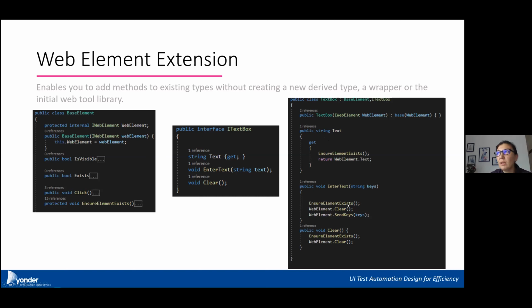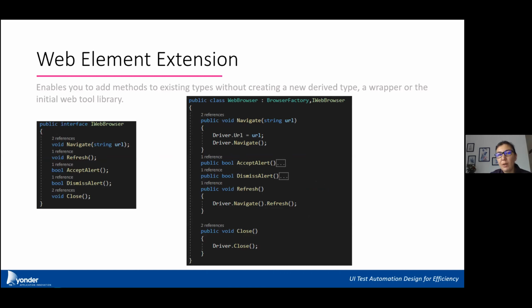Well, ensuring the element exists is going to check if the element is on the page, but at the same time, it's going to add error handling in the function to handle that. Then you clear the element and then you enter the text. Another part is that you can do this for each type of element you're having. But besides this, you can create your base element class, which will contain all the other actions you can do over elements, which are generic and can be applied to all types of elements that you're having in the page. Okay, so this is the wrapper over the element actions that you can have with your tool.